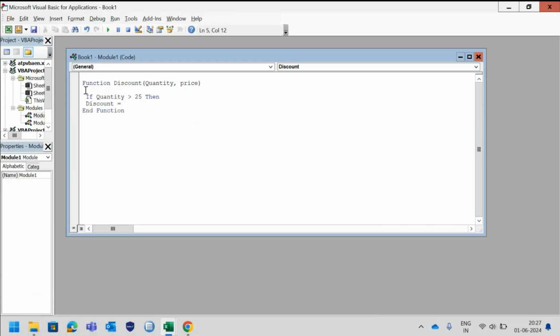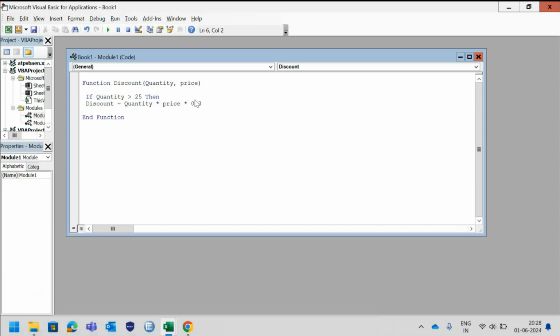Now see how things work. For example, when you are using the sum function, you need to give some parameters, right? We usually get the parameters inside those functions, so you have to provide the values one by one. Those are the parameters. For the discount, how it will calculate is simple: you have to type quantity, which gets multiplied by price, and on that I want to provide a 0.3 factor of discount, that is a 30% discount. If this condition is true, if quantity is more than 25, this should be executed.